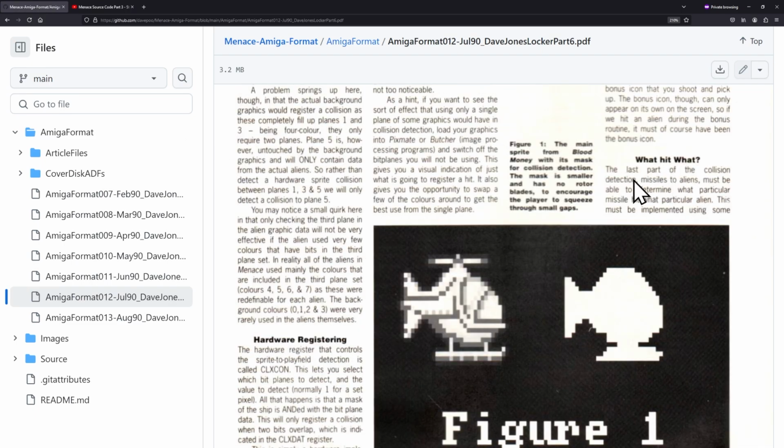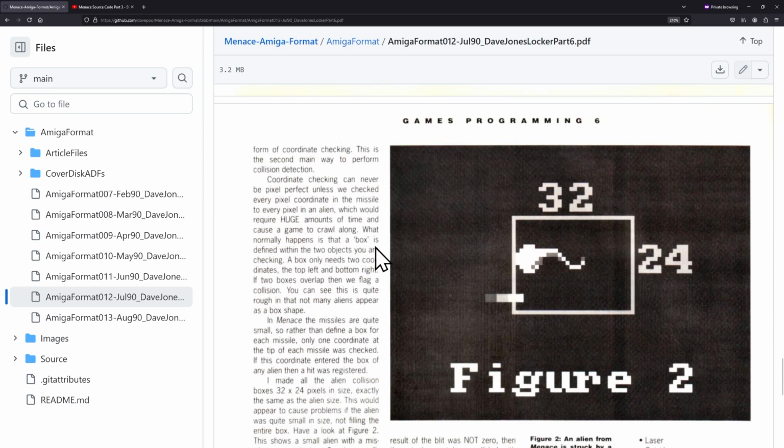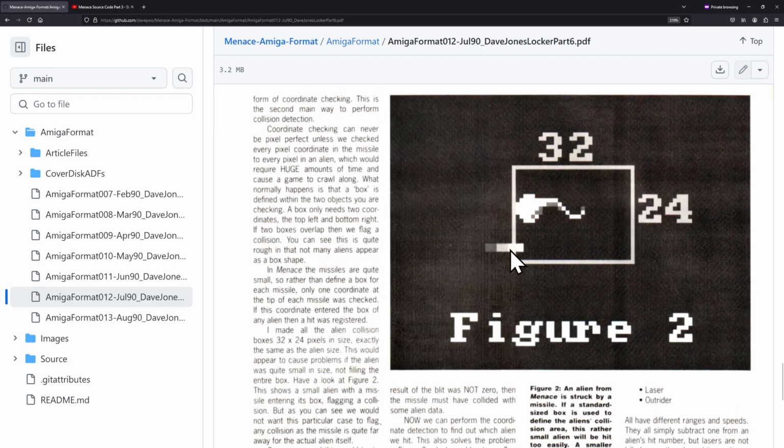So the last part of the collision detection is missiles to aliens must be able to determine what particular missile hit what particular alien. This must be implemented using some form of coordinate checking. Here we go. This is the second main way to perform collision detection. Between the missile, that's the missile there, and that's an alien, I think, or is that one of the missiles from the actual Guardian, but it's classed as an alien, I think.